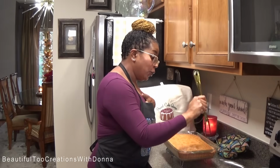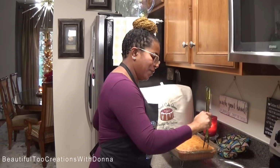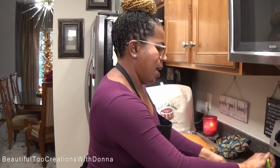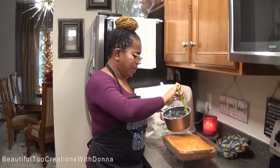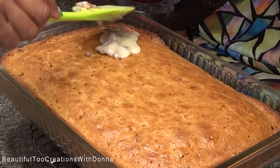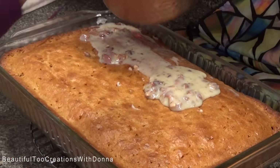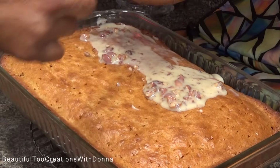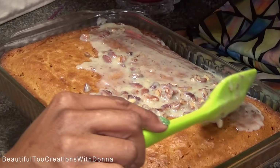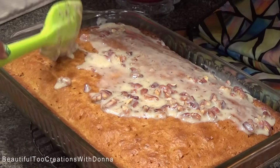So, this here's what we're going to do. I don't want to put all of the sauce on it yet. I'm going to save some for later to be able to garnish the top. So I'm going to put just a little bit on here, kind of spread it over it. Oh, this looks so good. Try to be gentle so I won't tear up the top of it, dragging these pecans across it.